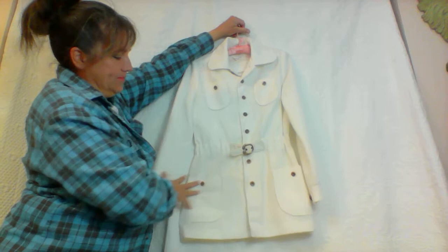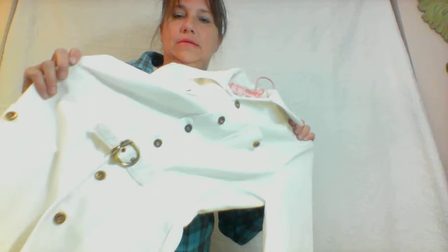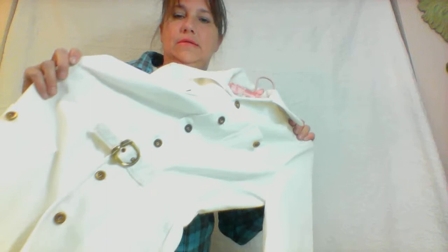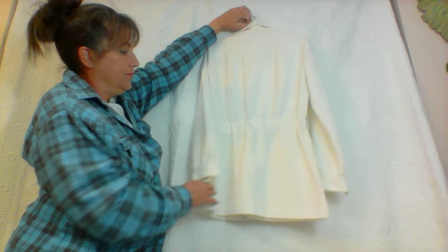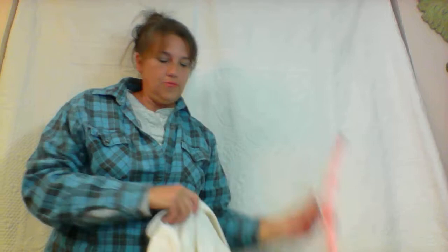Look at this, how cute — this is white. This looks like something Mary Tyler Moore would wear. This is probably from the 70s. Look at all the pockets — isn't that cute? There's the back — it's gathered, so this would be a really fitted type blazer. It would look really cute over leggings too. It's got gold brass-colored buttons, and this is a polyester knit but it's not as thick as some you would see. It's really pretty — it's snow white.